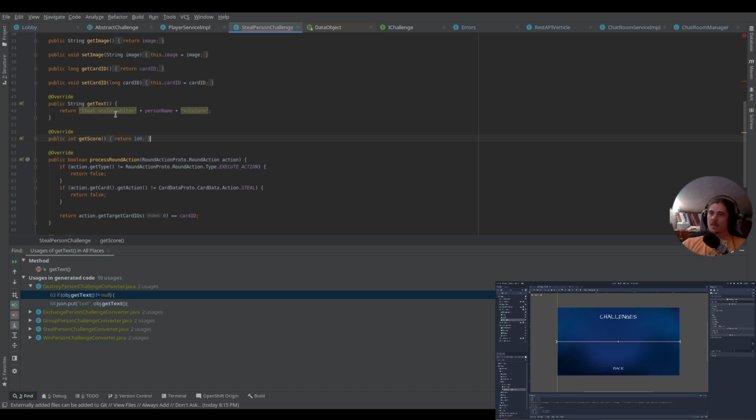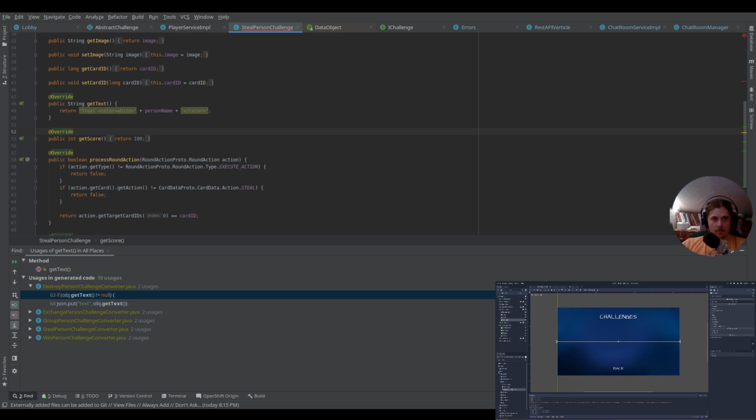Oh, it is here. Okay, yeah. So we have a text here and we have a score here. The text is in the Unity style rich text, so I'm not sure if this will be working here. We can check. We can try it. The score it's fine.